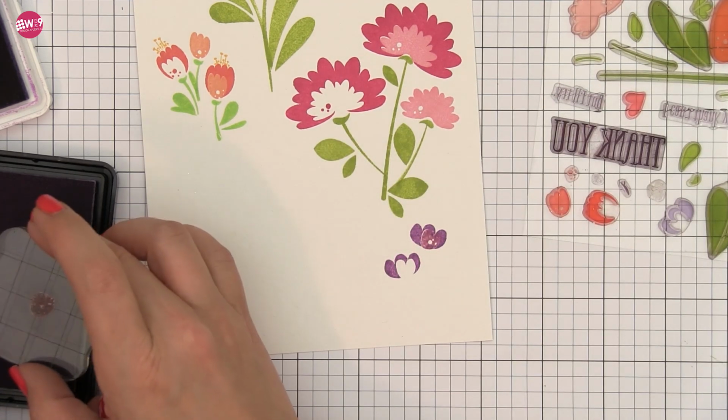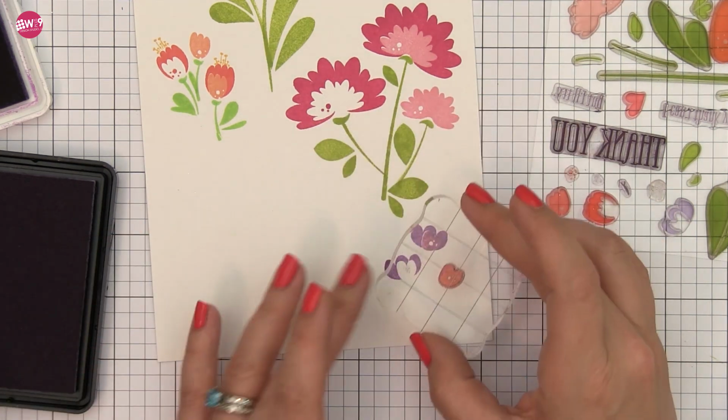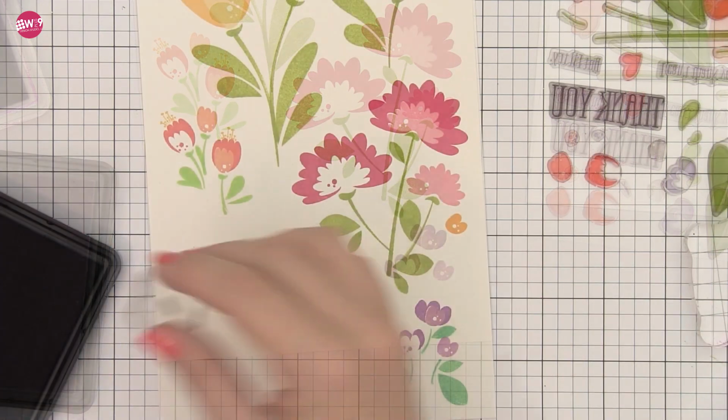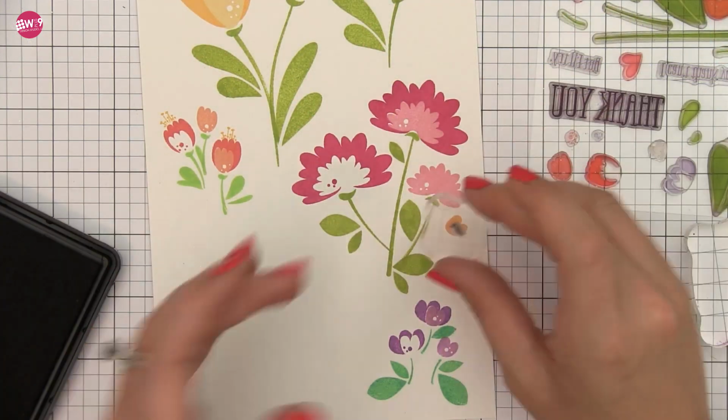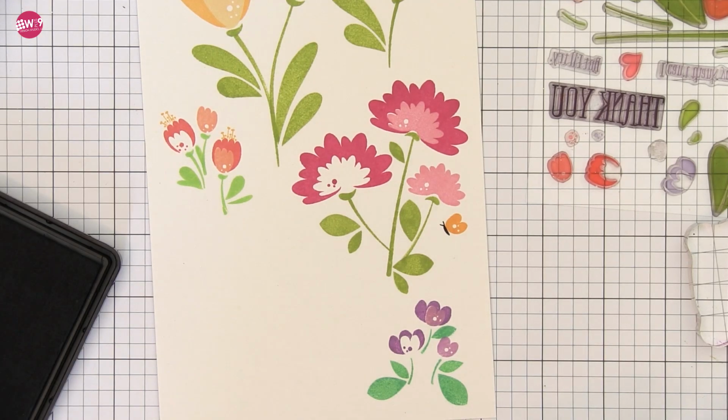Now this flower, actually, the small inset image actually serves double duty. There's a cute little butterfly body included in the set, so when you stamp these two together, you've got a cute little butterfly to add to your flowers.